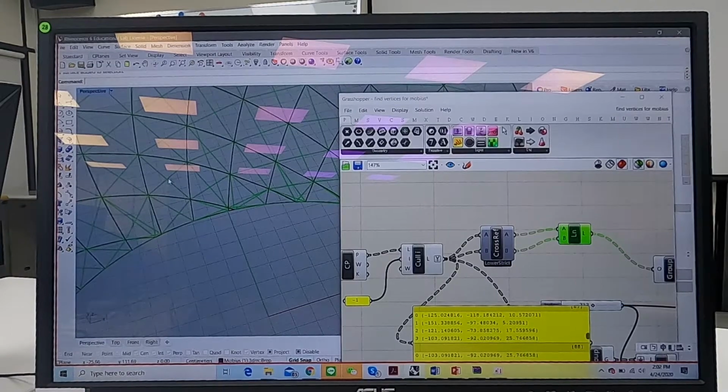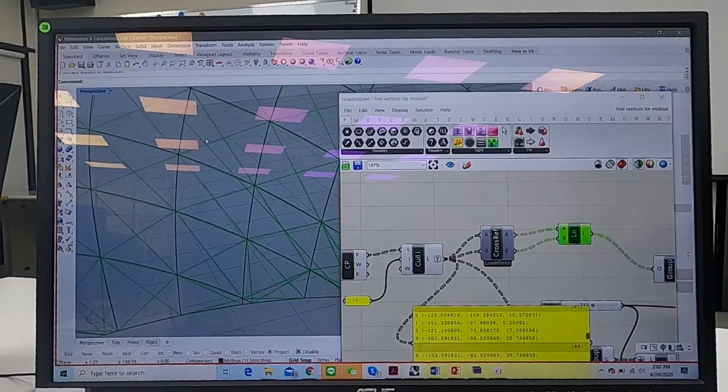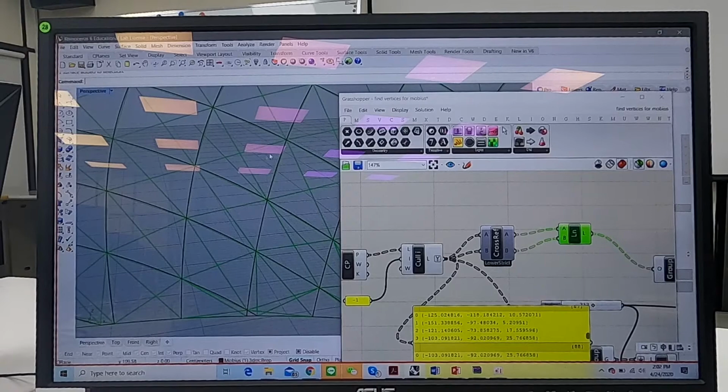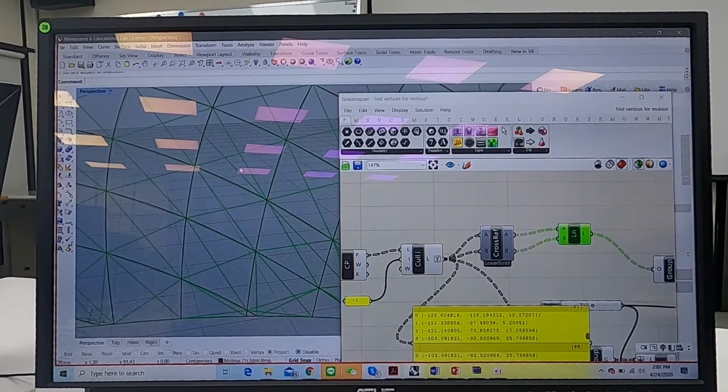So now for each panel, first I convert all the curves into straight line segments and find all the diagonals. Why do I want to do that?